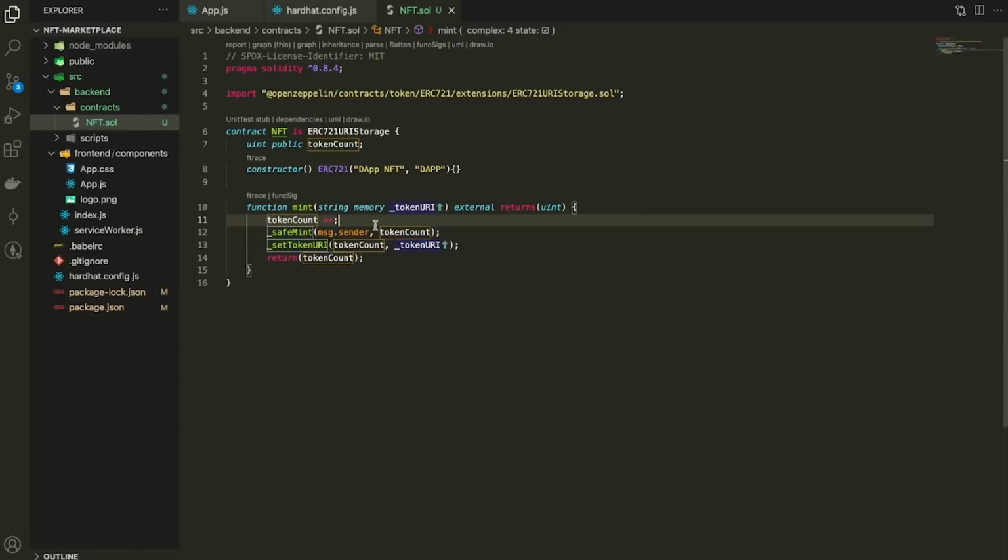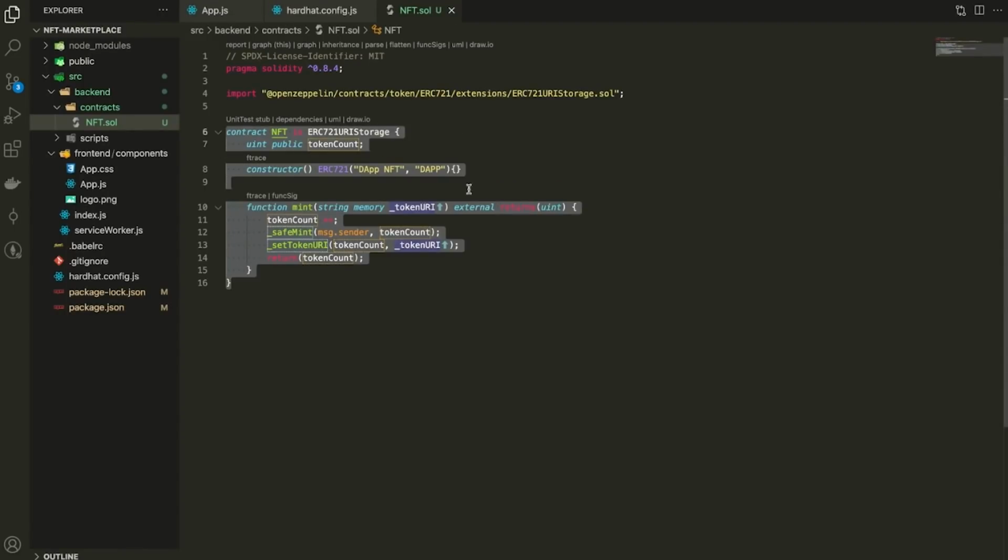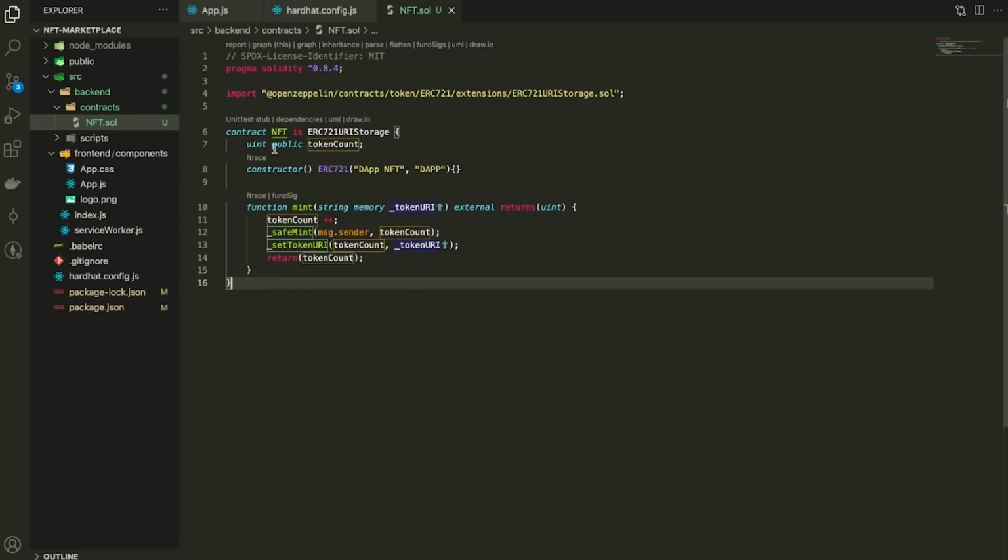So one thing I should note before I continue is that in Solidity, if you declare a variable but don't initialize it, Solidity will automatically initialize that variable with the default value of that variable's data type. So the default value of an unsigned integer is 0. Therefore, the token count is initialized with 0, even though we don't explicitly write that. Solidity does it automatically. All right, now let's try to deploy this contract to the blockchain and then interact with it from the Hardhat console to make sure that we've set up the project correctly.